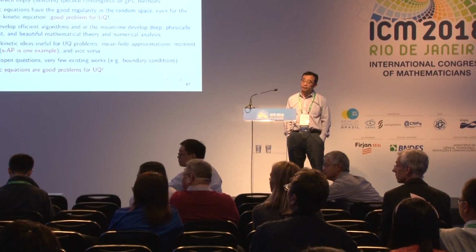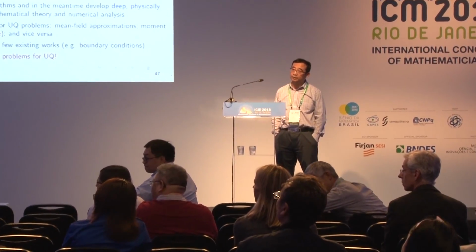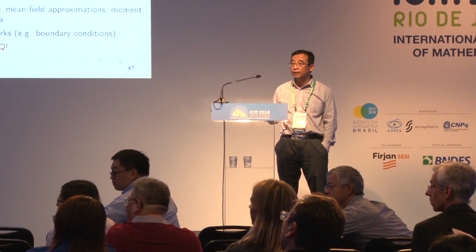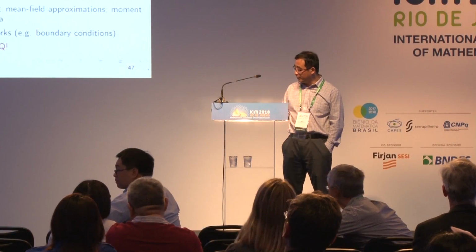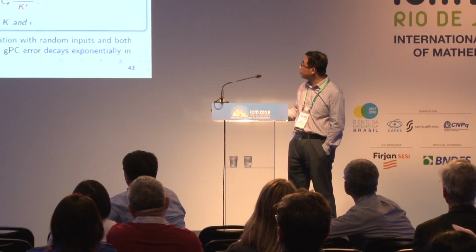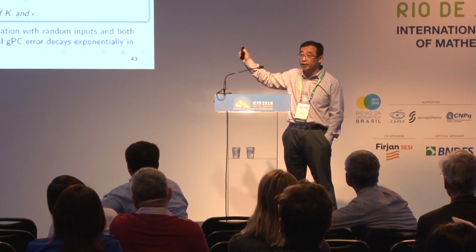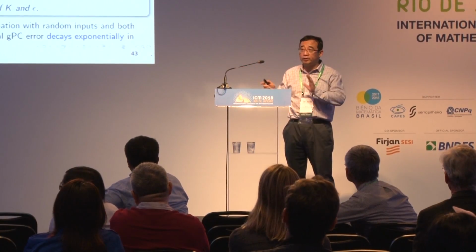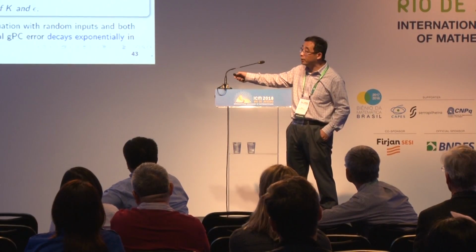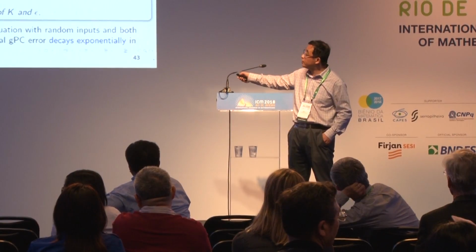I'm Siddharth Mishra, and my question to you is: is your Navier-Stokes Boltzmann passage asymptotic preserving, or is it not? Yes, it is, because we get the estimate uniform in epsilon, so of course it's asymptotic preserving. But this is asymptotic preserving for the stochastic Galerkin. I didn't talk about spatial or time discretization. This is only for stochastic Galerkin. So you see that the error between the solution and the polynomials of degree K is bounded uniformly in epsilon with spectral accuracy.